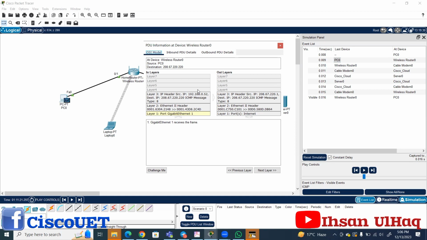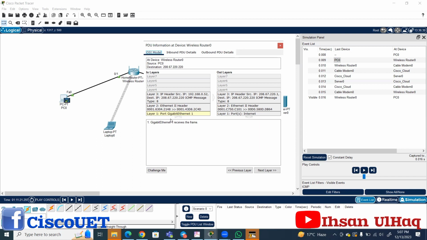What is it? It is the OSI model, which you have never seen in your life. In your classroom, only the teacher says there is layer, protocol, blah, blah, nothing is shown. Here it is showing me. So you can see here, that is the layer 3, which is the network layer. That is the layer 2, which is the data link layer, which is Ethernet in this case.